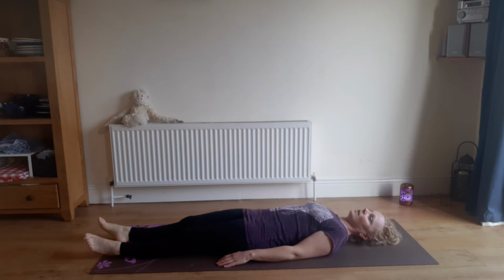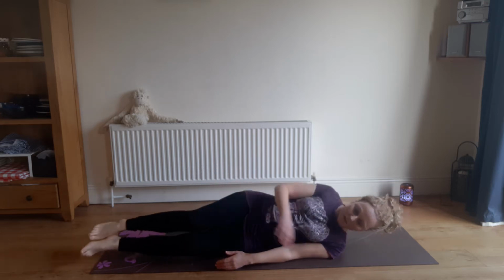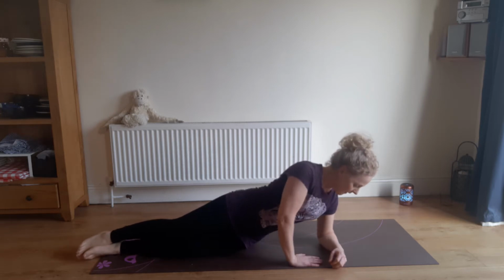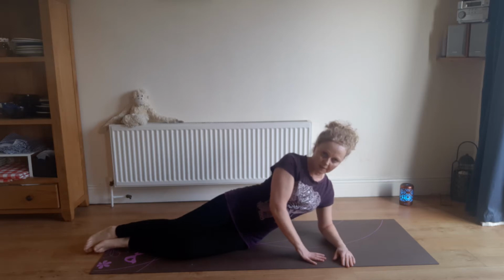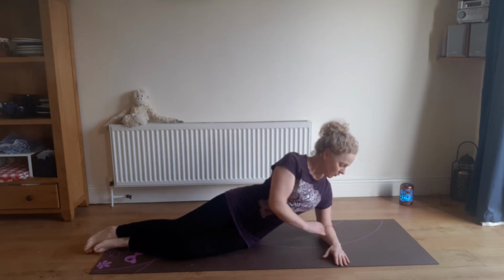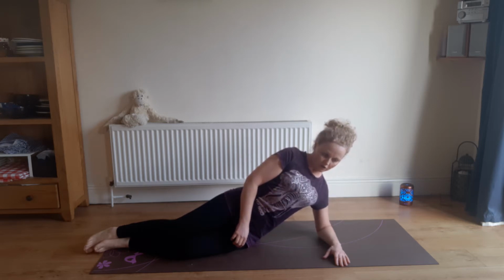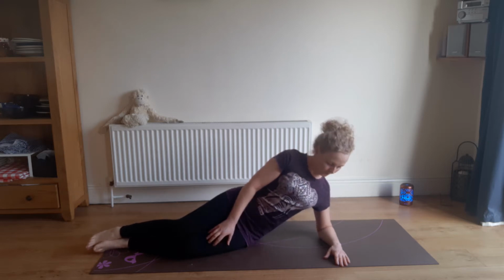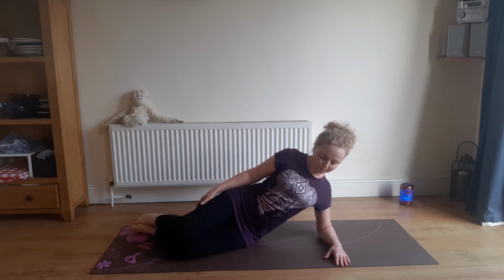Okay, so let's get you onto your side. You can roll over onto your right side so you're facing me. And then place your forearm kind of flat on the mat like that. Keep your elbow directly down under your shoulder. And what you're going to do is contract around your shoulder quite strongly so that you're not leaning down into your elbow so much. So contracting around the shoulder, you can keep your knees bent for this one.